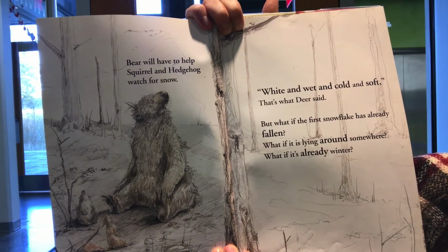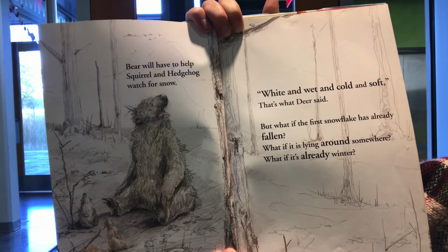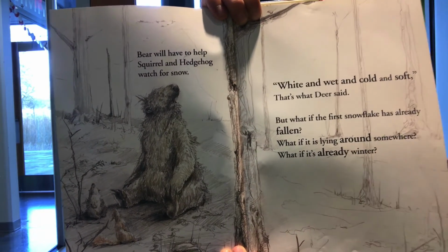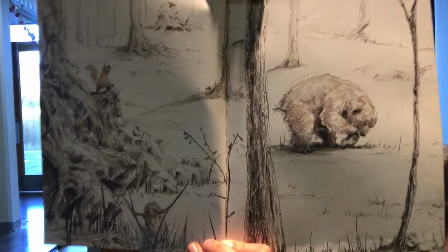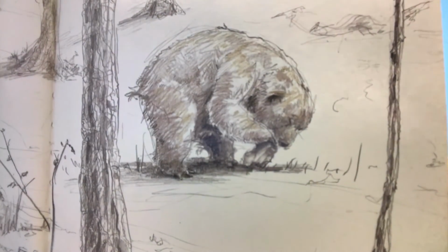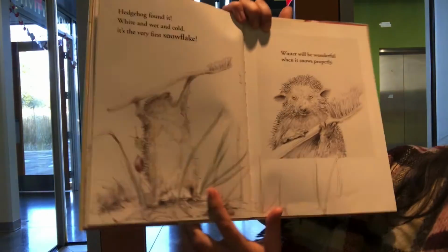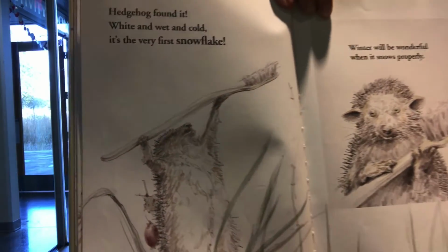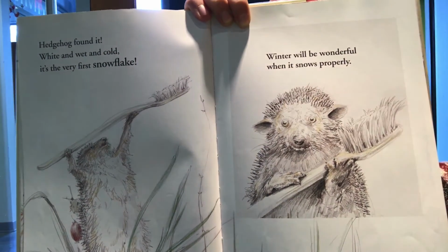White and wet and cold and soft. That's what Deer said. But what if the first snowflake has already fallen? What if it's lying around somewhere? What if it's already winter? What is Bear doing? Hedgehog found it. White and wet and cold is the very first snowflake. Winter will be wonderful when it snows properly. What has he got? Is that a snowflake?